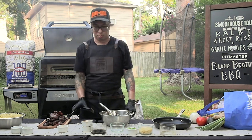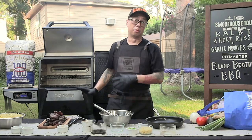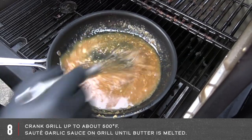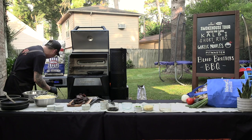While we're waiting on that, we can go ahead and saute our garlic noodle sauce. We can actually do it all on the Masterbuilt 560 series grill. You can crank it up to about 500 degrees and use it like a stovetop. All right, sauce is done. We can go ahead and shut the grill down.